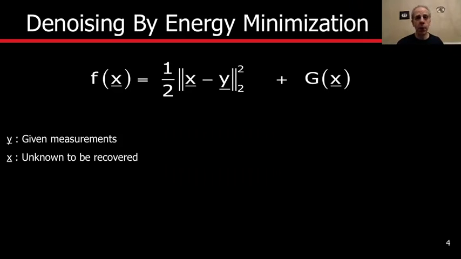Now, this can be formulated in the following form, which is a type of variational formulation that we have discussed before, but now we are in the discrete domain, so it's a bit simpler. We have a couple of components. Y is our image, the noisy image. That's all that we have. We measure a noisy image. And we want to recover a clean image.